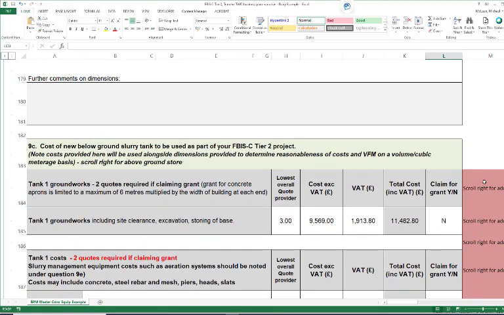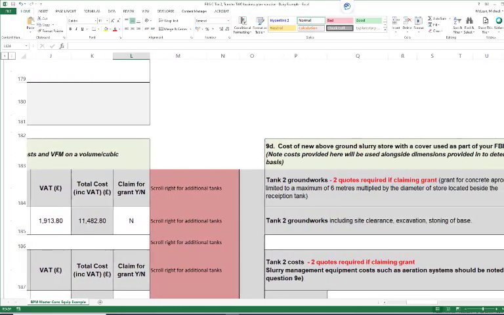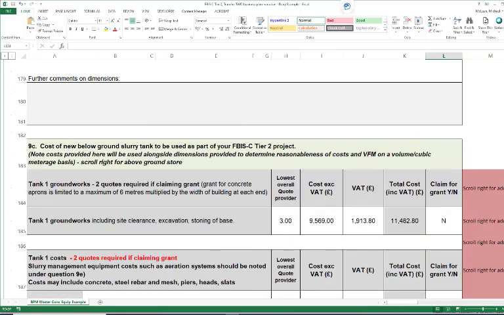All costs associated with the construction should be stated and whether grant is being sought. The business plan narrative allows you to record the details about the construction of up to 2 storage systems, which can be accessed by scrolling right. And that will be called tank 2 in the second case there.